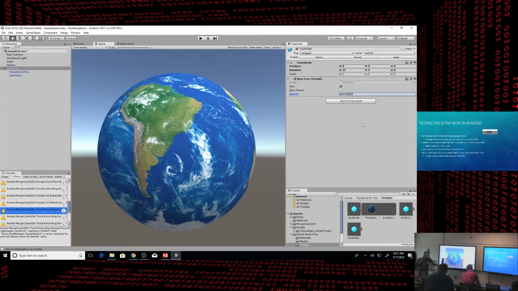So you can copy the component while it's playing, and then when I go out of play mode, I can paste the component values and sort of retain all the stuff I was playing around with. So if you change transform and spin free, do you need to copy both? You need to copy both. Can you have both in the clipboard at the same time? No. So it's a bit of a kludge. Yeah. So you can only really save one thing then? Save one thing at a time, yeah. Okay.